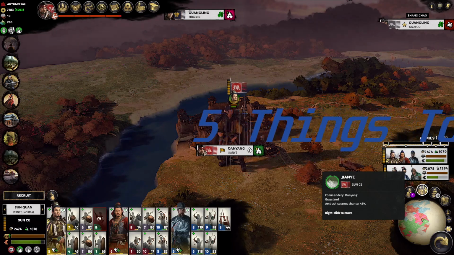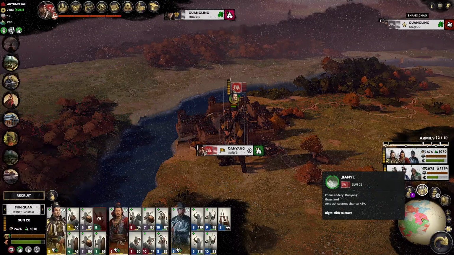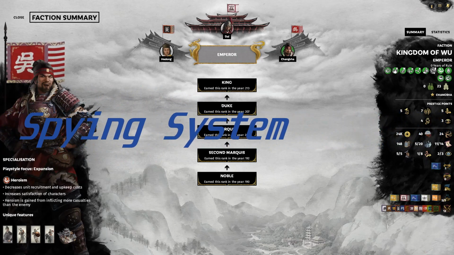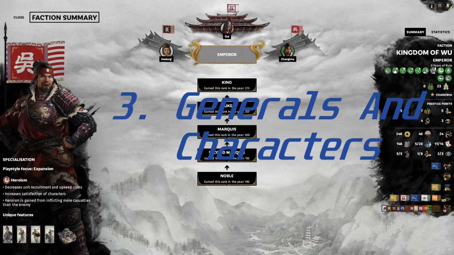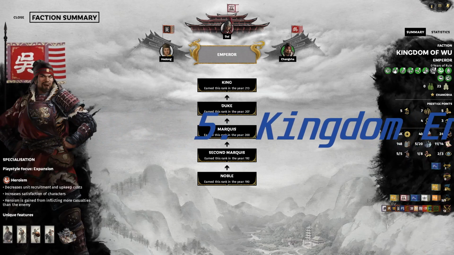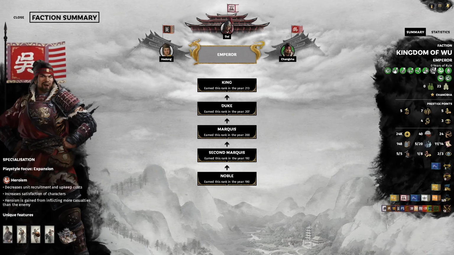Today I want to go over 5 things that I think Total War 3 Kingdoms does really well and completely change the formula of the Total War series. In this video, the 5 things that I'd like to talk about are the Prestige system, the Spy system, which is a change from the Agent system. I also want to talk about the new General system, where it's only 6 units to a General, and each General has their own unique qualities. I also want to talk about the tech tree, and last but not least, the endgame, which I think is the most impressive turnaround. So for the first thing at hand, we'll talk about the Prestige system.